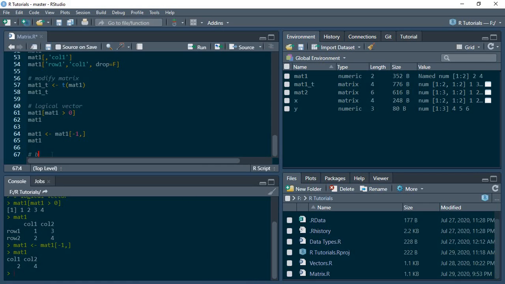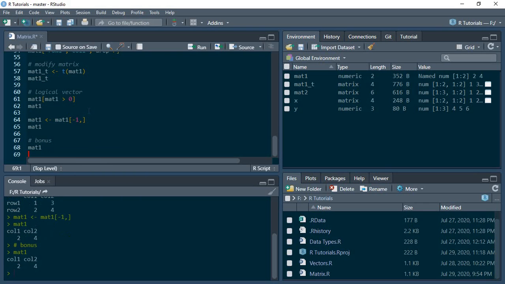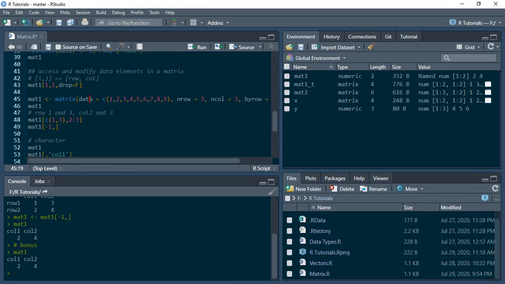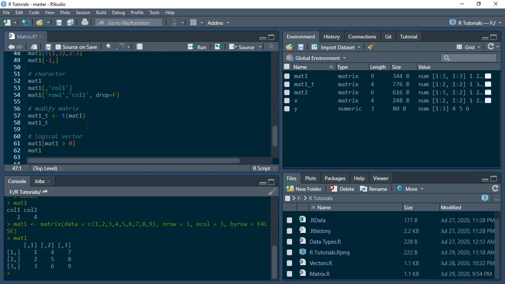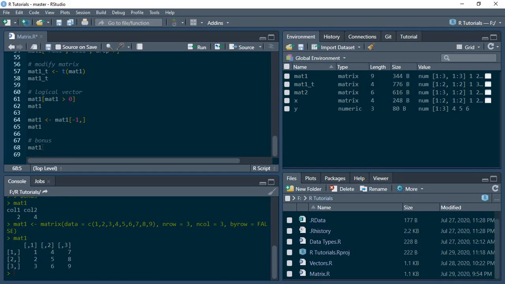As a bonus, you can also perform some arithmetic operations on matrices. Like let's say for example mat1. We can just go back and run this again. You can perform arithmetic calculations. Maybe you can multiply everything by 2, so all the elements within this matrix are going to be multiplied by 2.